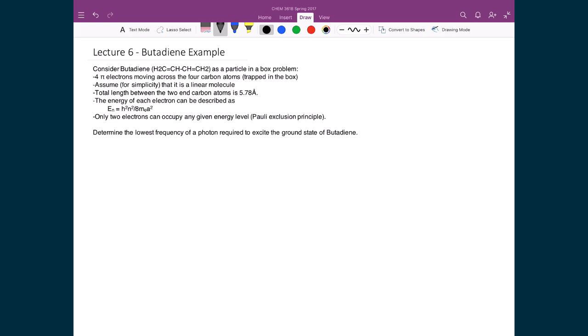So we're going to look at this molecule butadiene and we can draw it simply as a conjugated carbon-carbon chain that has four carbons in it. And in this case, I'm going to explicitly write in double bonds and single bonds just to make this a simpler problem to solve.